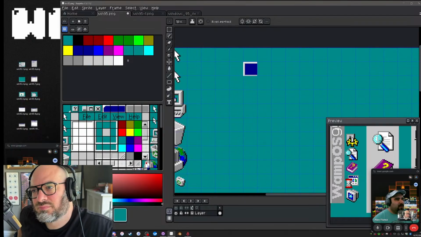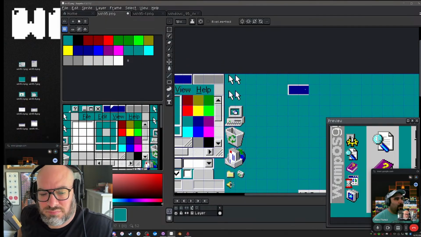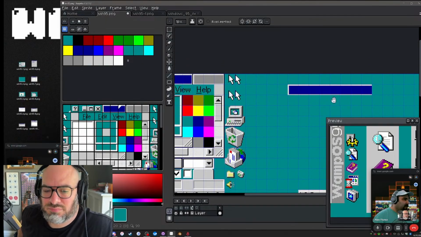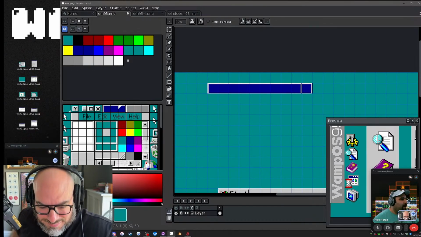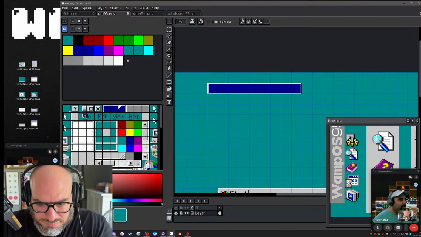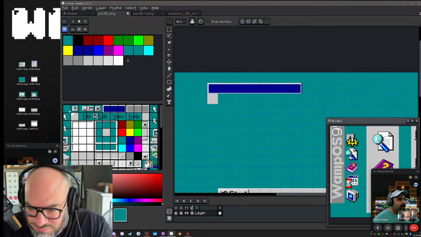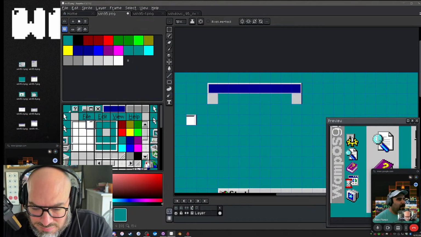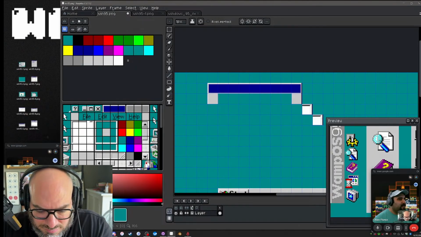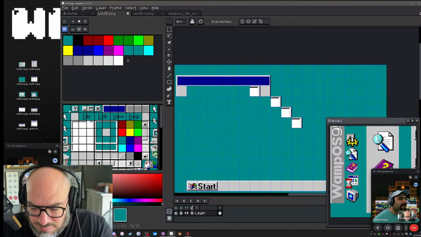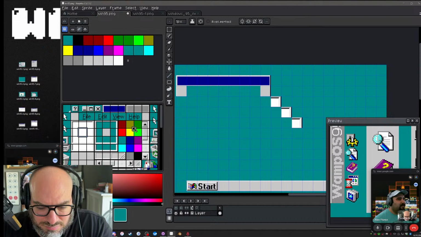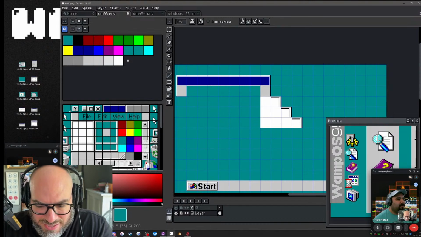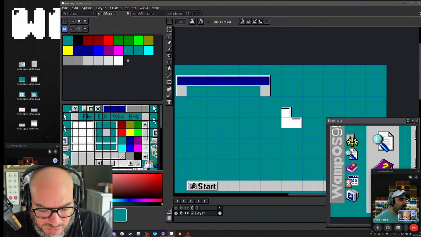When you would select a window, it would have a blue bar, and you could also change the color if you were a nerd like me. You can make this as accurate or as inaccurate as you wanted. You could do stair steps with the corners of a window unrealistically if you wanted to. It's your level to design however you want. That's sort of the whole point of this.